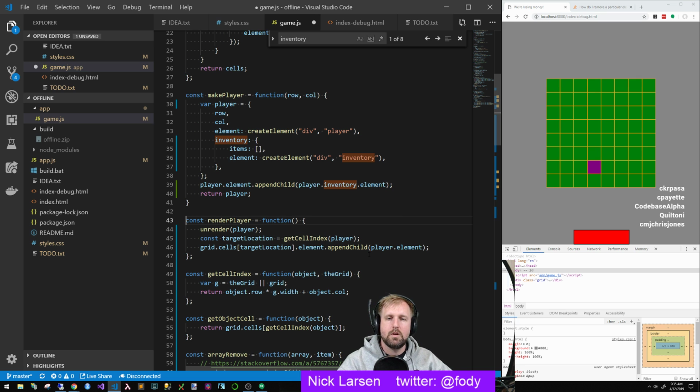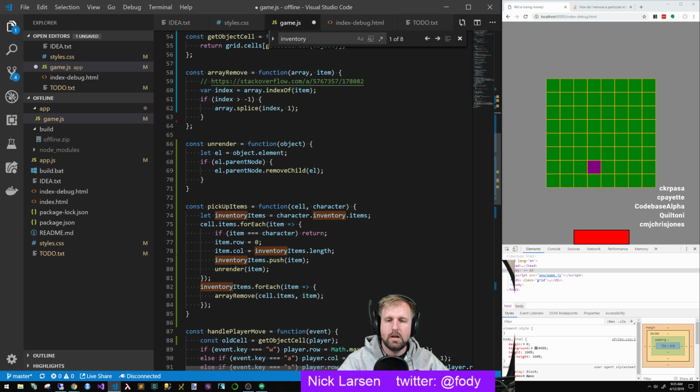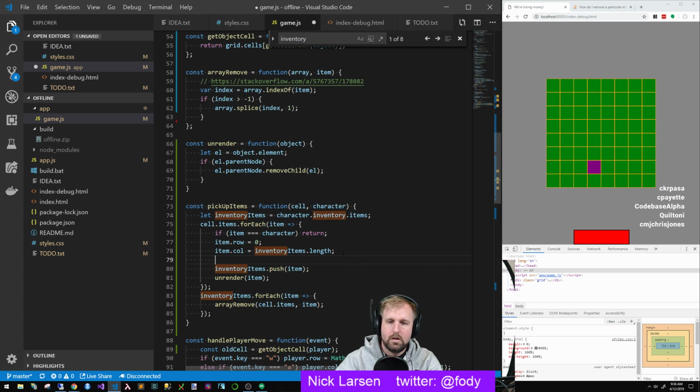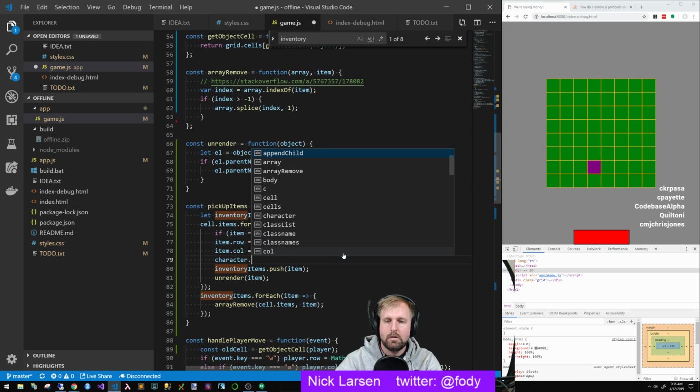But really what I want to do is when you pick up the item, in here I just want to say something like character.inventory.